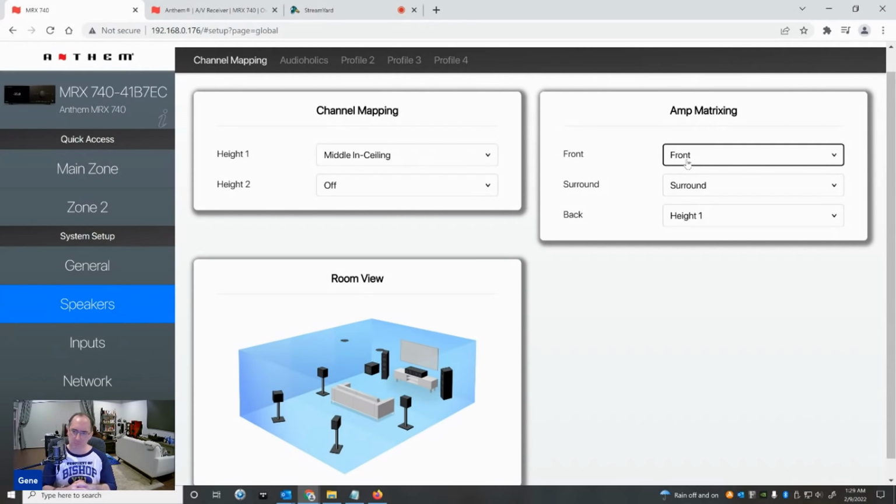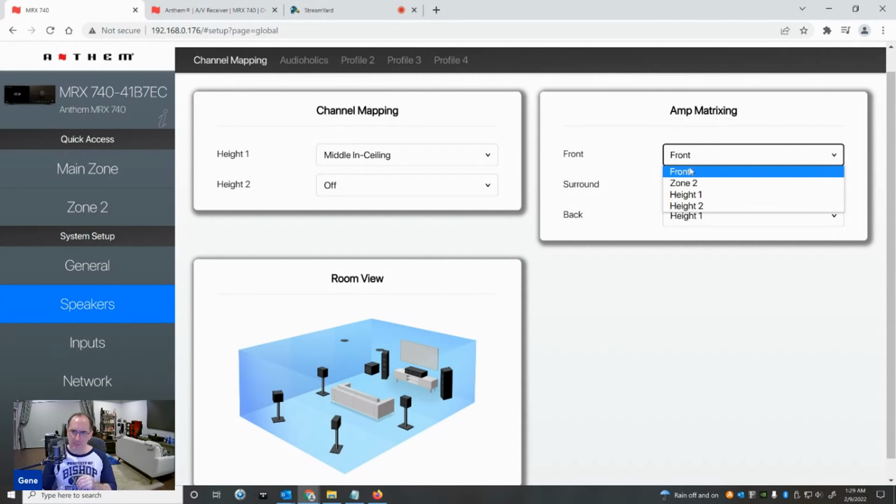So in that case, my recommendation for most people, and this is why this is such an attractive product, because it's an 11-channel processor built in with a 7-channel amplifier. Why not reassign those front channels and the surround channels to maybe your height channels and then get yourself a really good Anthem 5-channel amp? Then you've got a separate solution for a much cheaper cost and you only have two boxes instead of three boxes, because then you would have a preamp and two other boxes for external amplification. That's a very compelling case here.